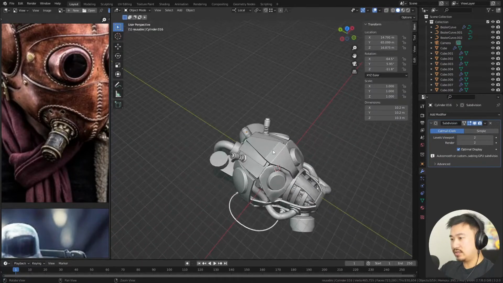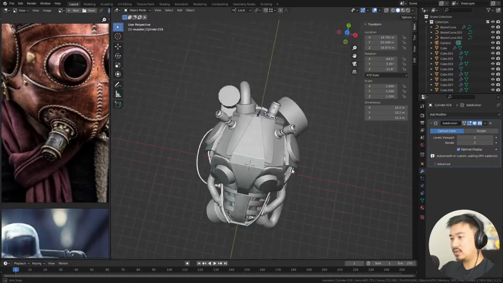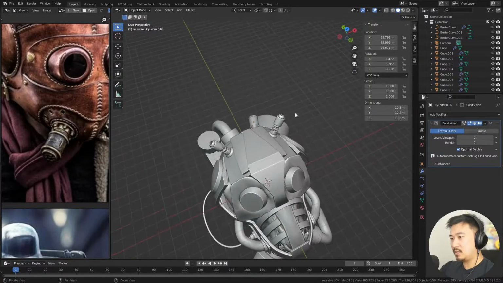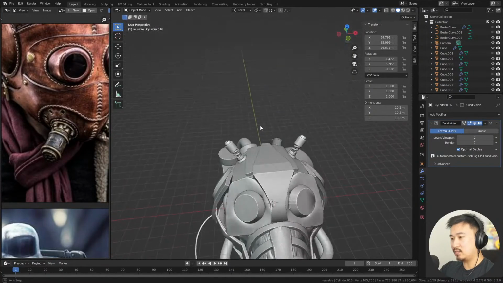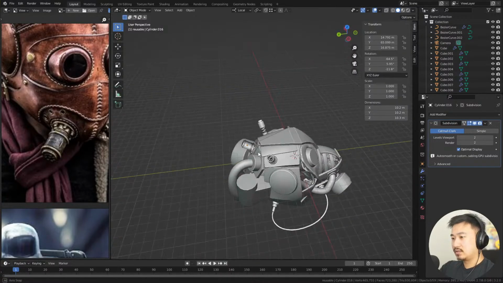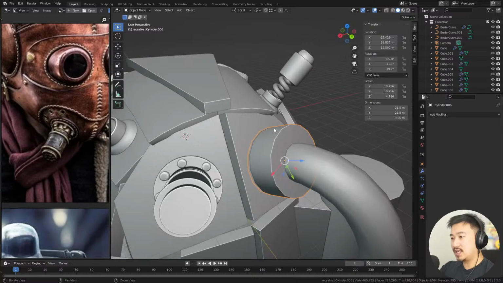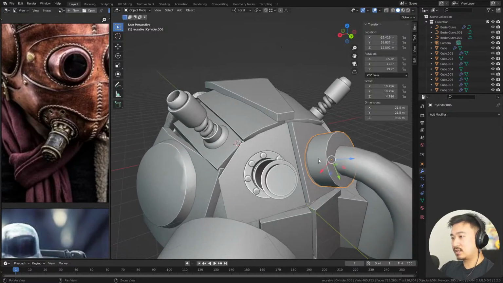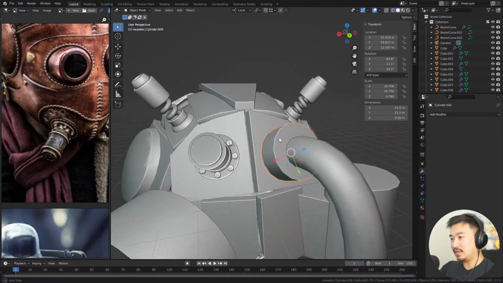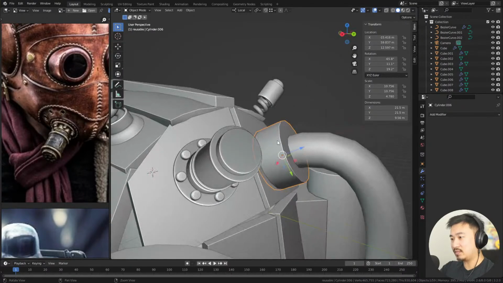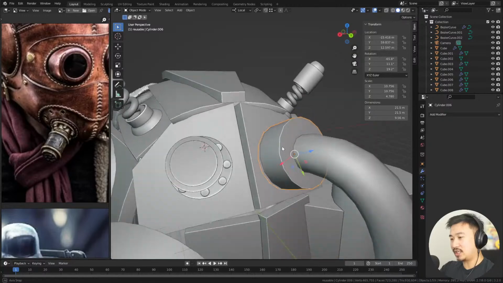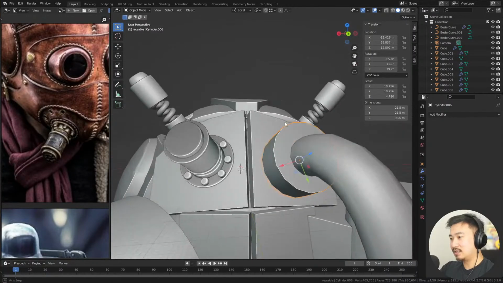So this can go into there, and this one maybe can go into here somewhere. So have some sort of connector here that allows this pipe to go into there. That might be kind of interesting, but it could be a little bit of a challenge to add that into here somehow.